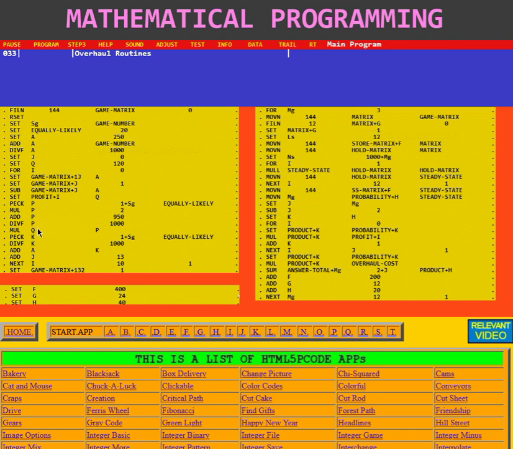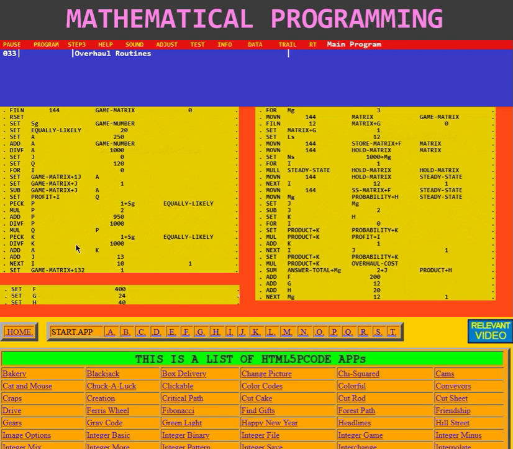Down here it says that value of Q, which we set to 120, now is going to be reduced each time it comes around here by this fraction it makes. The profit is going to be reduced each time we go around. Well, then it uses the PEC action again. Again, it's going to get a value between 0 and 19, equally likely. Then it divides that by 1,000. Well, that's going to be a fairly small number. And then it adds that to our value of A. Well, we saw up here how it calculated A.